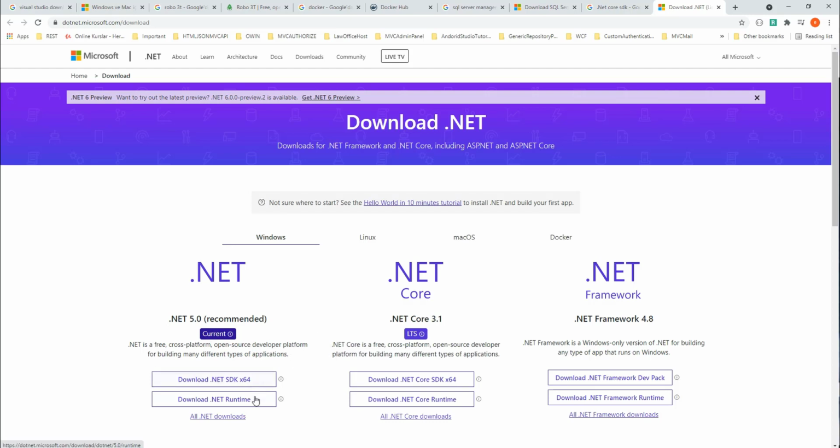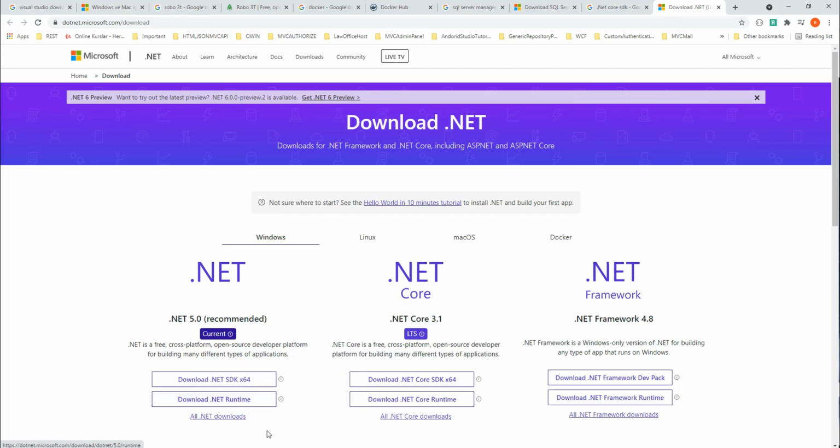There are 2 different options here. Let me tell you what they are. I can tell you, friends, about the full version: that's whatever is necessary for your project to run on your computer, which comes with the SDK 6.4.0. But when you choose the runtime, only the minimum required dependencies are installed.